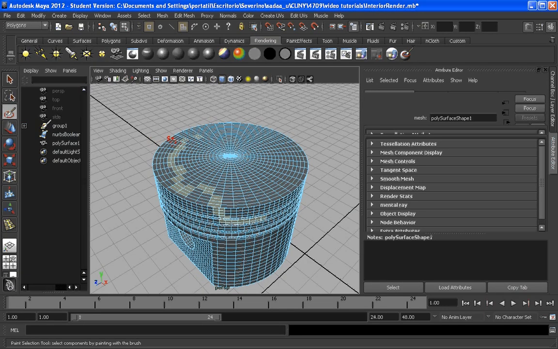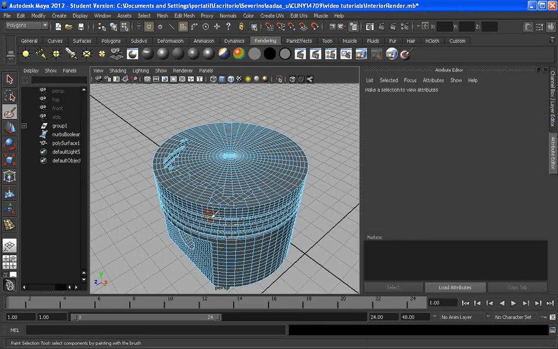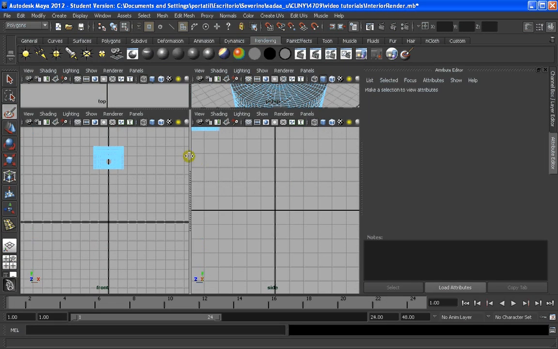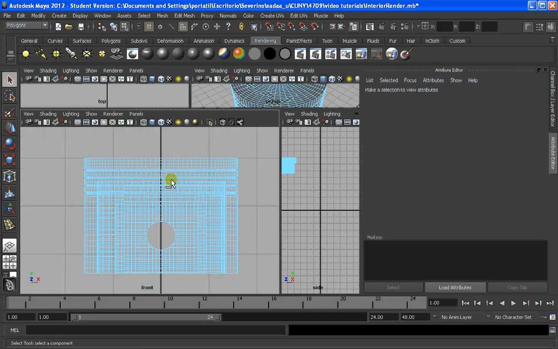Select paintbrush selection, and just some of them from the top. So it's a skylight, a continuous skylight kind of feature, and I'm gonna go to the front view here. Expand it and get closer.